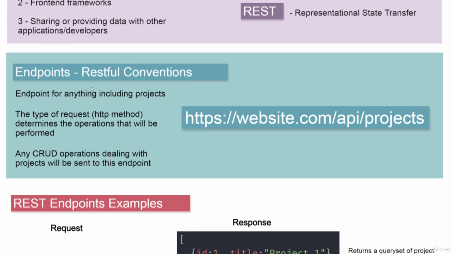So this is the endpoint for anything including projects. This is what a RESTful example might look like. In this case, if we wanted to work with this endpoint, it would change what it does depending on what kind of method we're sending. So the HTTP method, that's a get method, which we've seen. We've seen post method. We've worked with that a lot. There's also put, delete, and there's a whole bunch of different types of methods. So we'll go into some examples, but basically things change depending on the method we send here.